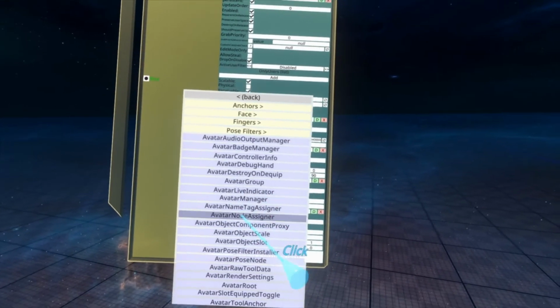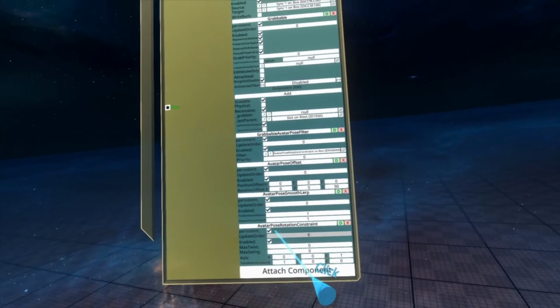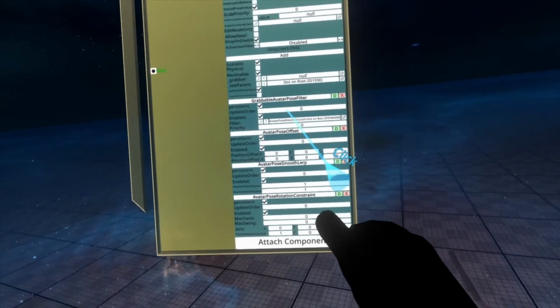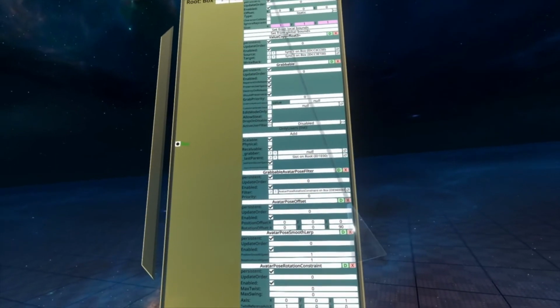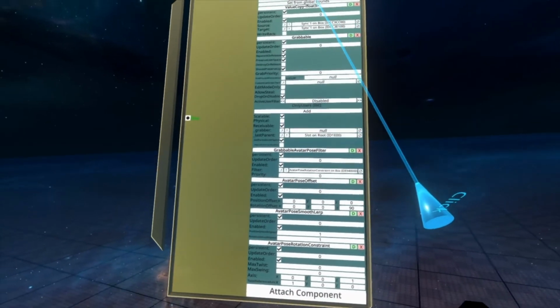So that's it for the avatar pose, pose rotation constraint. The GrabbableAvatar pose filter. You might ask, why would I use that? And I can think of a few reasons.